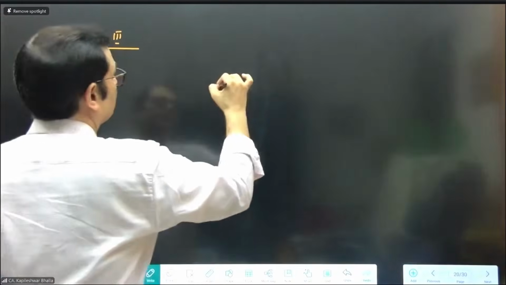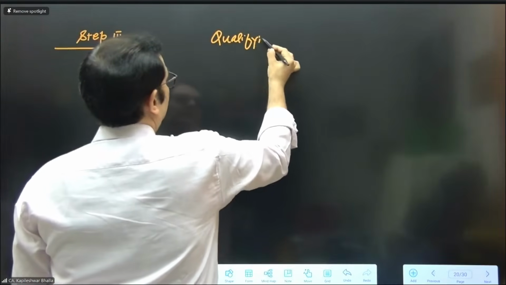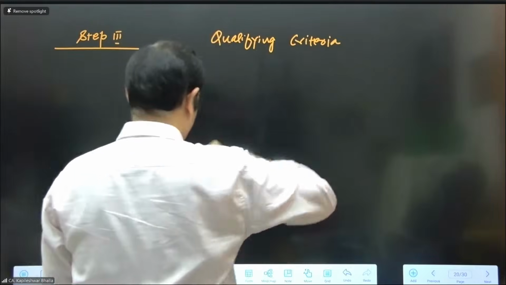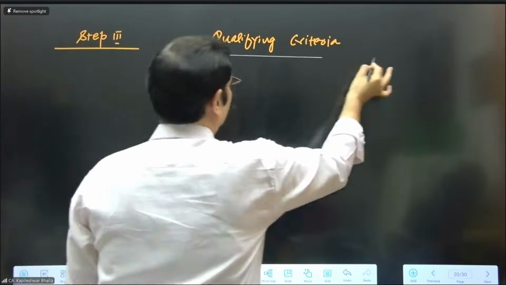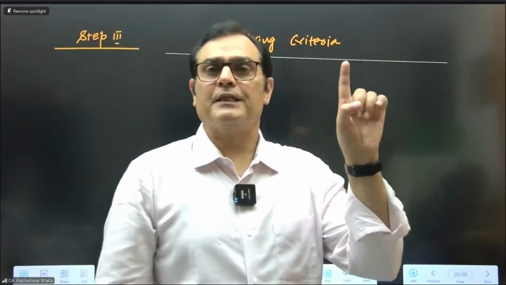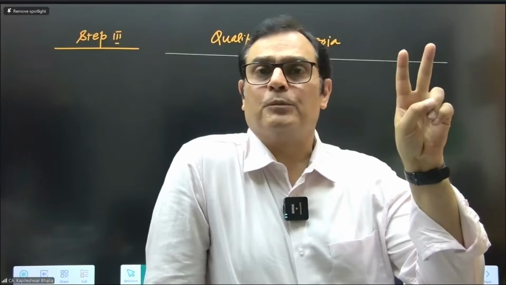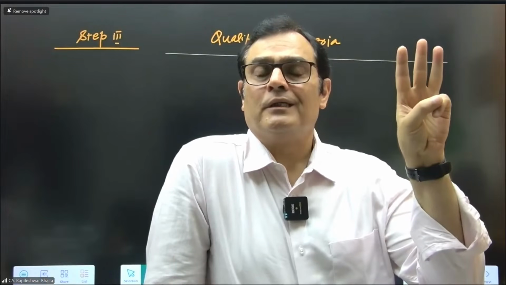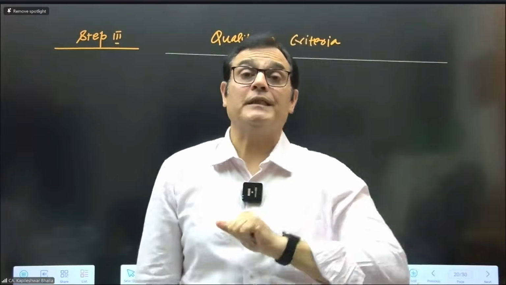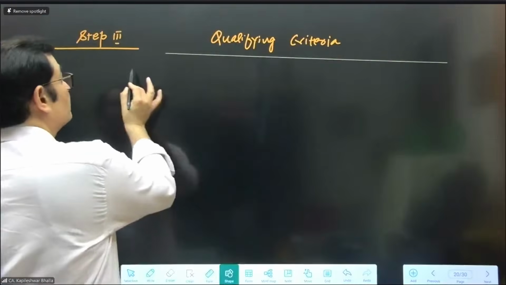In terms of step number 3, you need to see the qualifying criteria. Just to give you a list of all those qualifying criteria: your hedged items must be eligible, your hedging instrument must be eligible, a formal documentation regarding the purpose of the hedging by the management should be clear, and we should see the hedge effectiveness as well. So mainly, you can say 4 parameters.